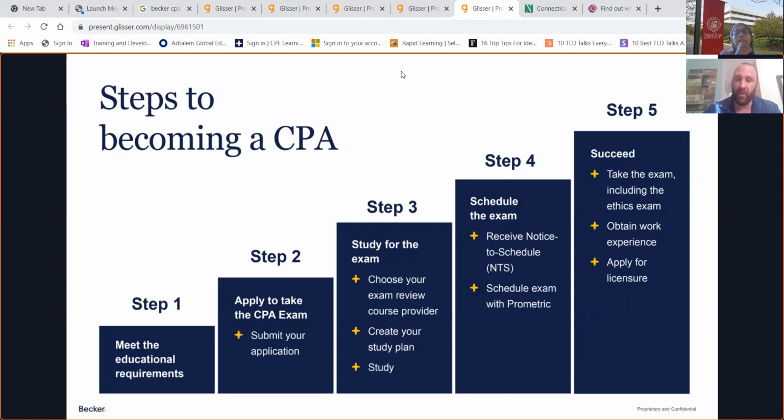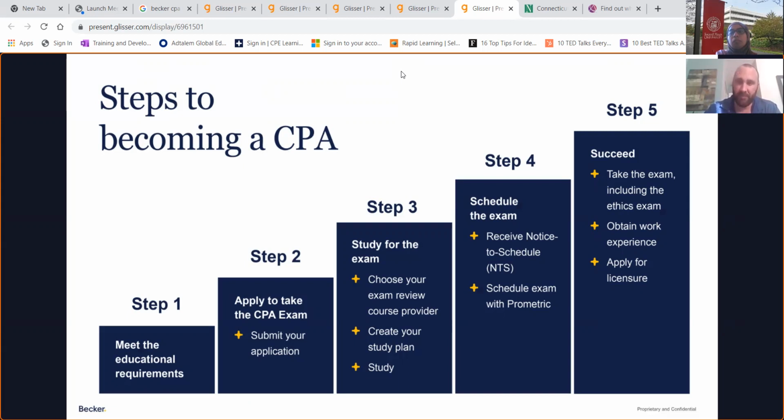So don't freak out if it takes a little longer than you expect, but I would recommend, as soon as you can apply for the exam, get it out there, apply, even if you don't plan on sitting for a little while longer. You don't have to pass. You don't have the timer yet. There's a timer: it's 18 months to pass all four parts, and it only applies once you've passed the first part. So there's no rush to get started right away. Make sure it's optimal for you and that it makes sense. But once you start, you've got to stick with it.